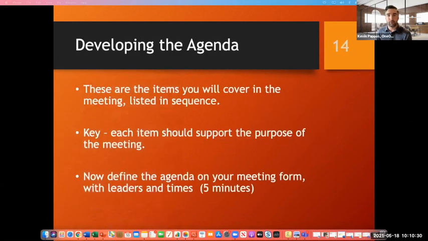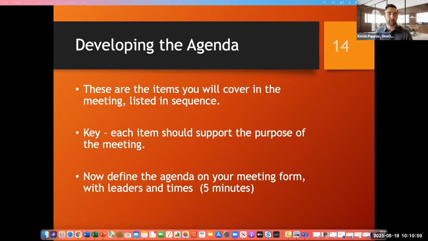So awesome. Now we're moving on to the next step of developing the agenda. As you know, if you've planned meetings, or been to a board meeting or more of a formal meeting, there's usually some type of agenda structure in place, and they take some time. So when you're mapping out the agenda for your staff meeting or team meeting or your volunteer or intern meeting, take the necessary time, because yeah, it might take you 45 minutes to make the agenda, but it's going to save you so much time in your actual meeting, right?